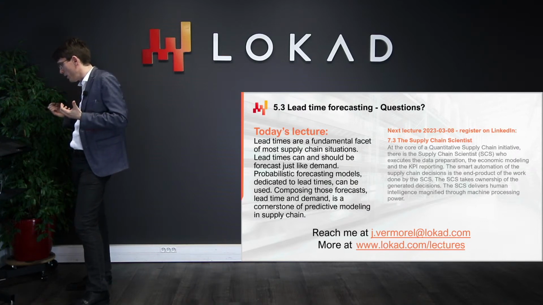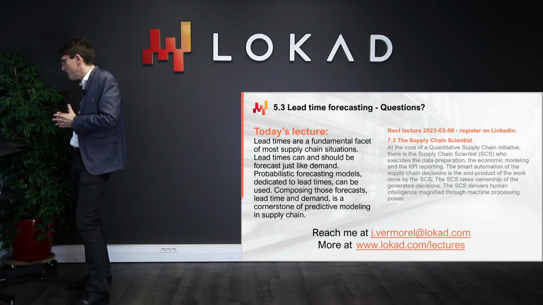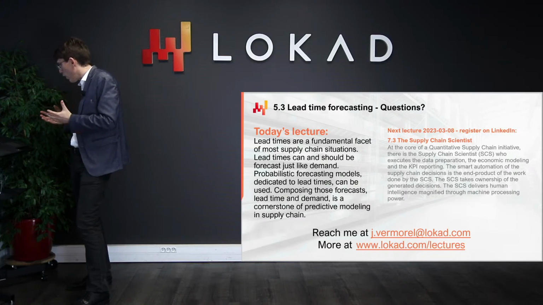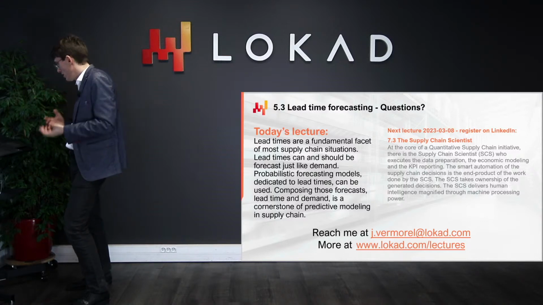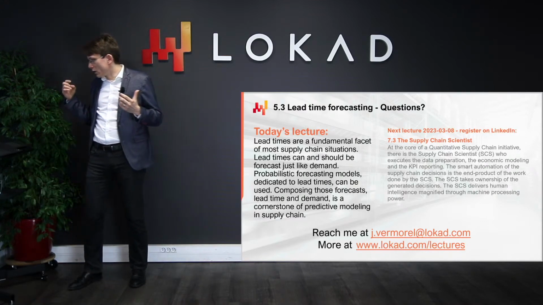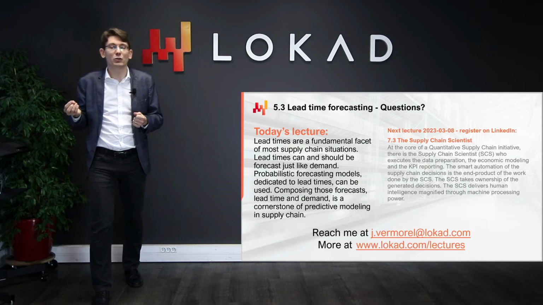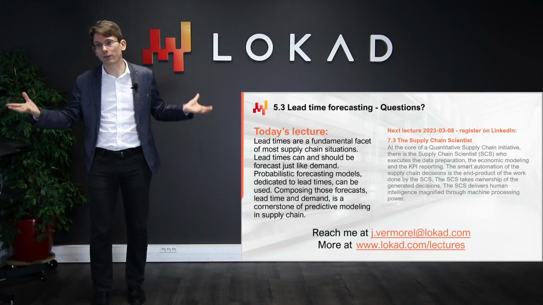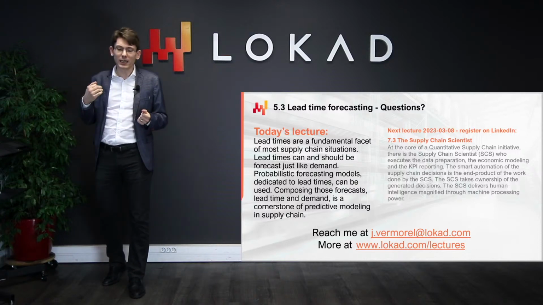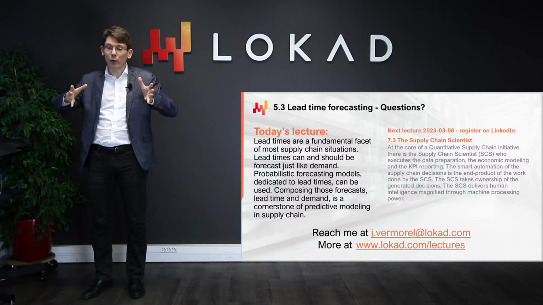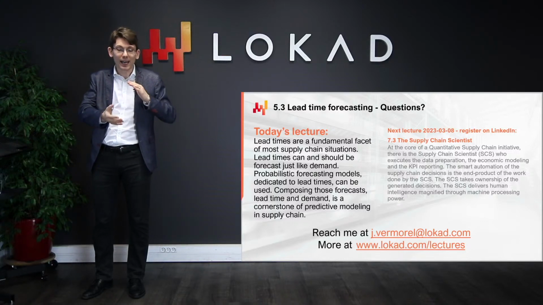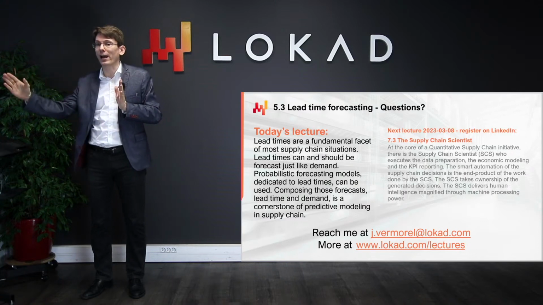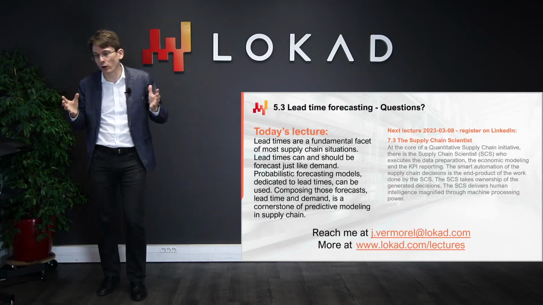Another question that comes from Khan. Lead time can be broken down into components: order time, production time, transportation time, etc. If one wants a more granular control over the lead times, how would this approach change? The question would be, first, what does it mean to have more control over the lead time? Do you want to reduce the lead time on average, or do you want to reduce the variability of the lead time? The interesting thing is that I've seen many companies that succeed in reducing the average lead time, but by trading some extra lead time variation. So on average, the lead time is shorter, but once in a while, it's way longer. So you see, it's interesting because, again, there is no free lunch.